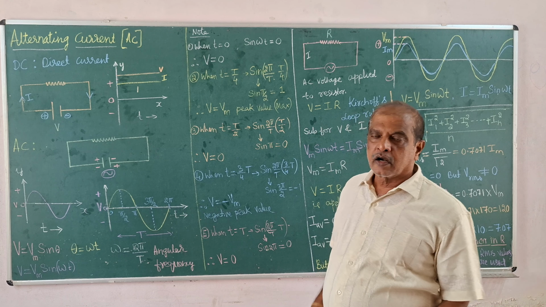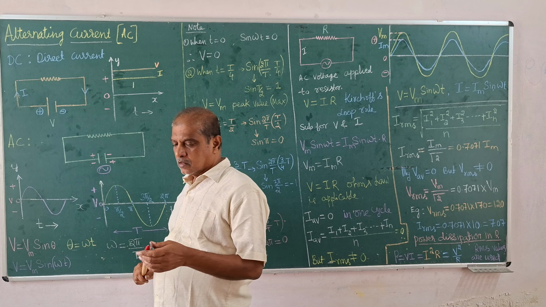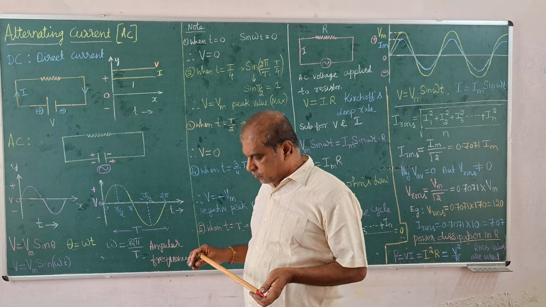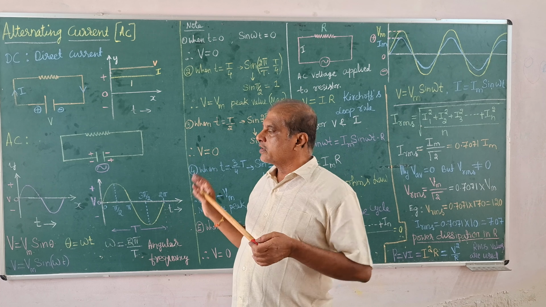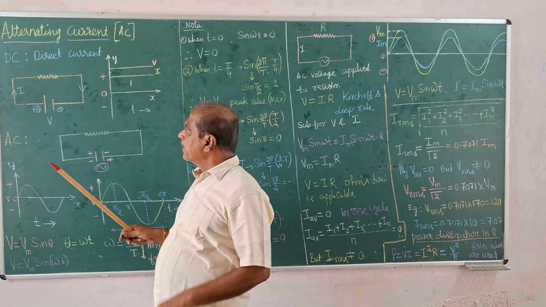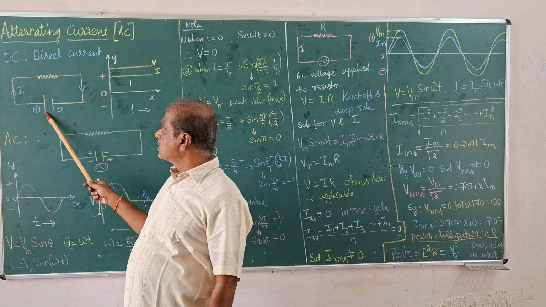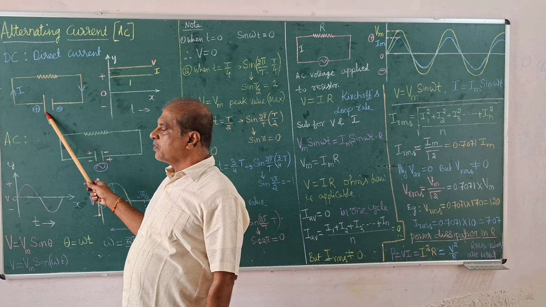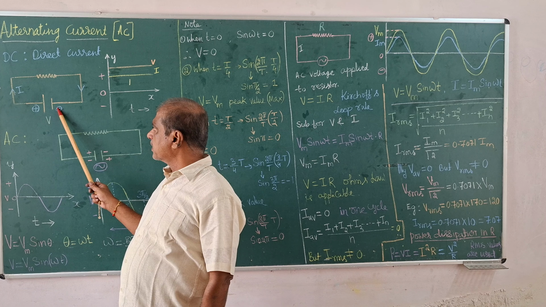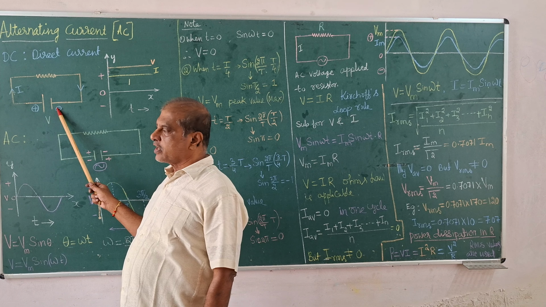The terminals at the source will carry positive and negative charge, that is electrical polarity. With this electrical polarity we expect the current to flow from one direction to the other. The electrical polarity at these two terminals will remain the same. This always carries positive, this always carries negative, all the time.